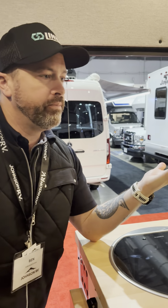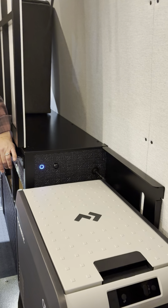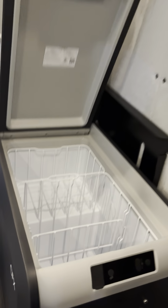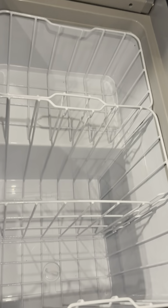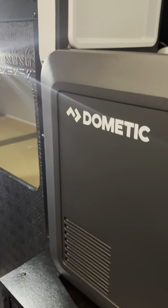Yeah, I would say, like most of our adventure style vans, it's built to haul gear, right? And I think practically, functionally, this does as good of a job, if not better, than everybody else out there. I love having a smaller portable fridge. I think a lot of people agree that they don't need a lot of space when it comes to a fridge. So it's unnecessary to take up all this cabinet space by putting a fridge in. With this, if you don't want it, you just take it out, take a cooler with you, but it's super practical, super functional.